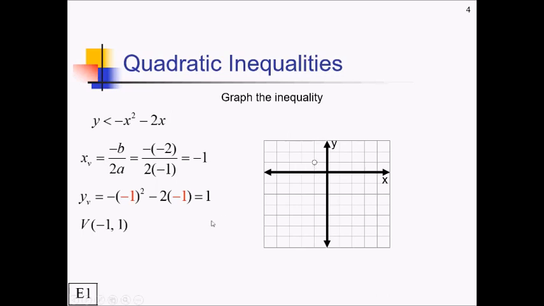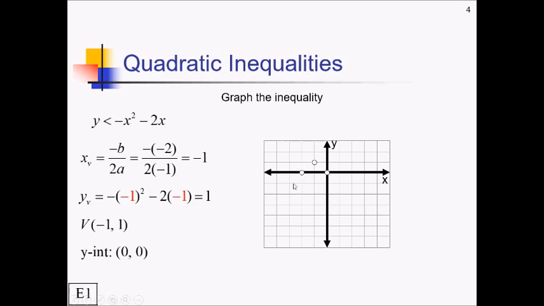And just like in the other lesson when I was graphing these, I use the y-intercept usually to get another point. Now, there's no y-intercept here. There's a plus 0, I guess. So that means we have a y-intercept of 0. So that's going to be right here. And then I'll use symmetry to get another point on the other side of this axis of symmetry that goes through the vertex. So we have another point right here at negative 2 comma 0.